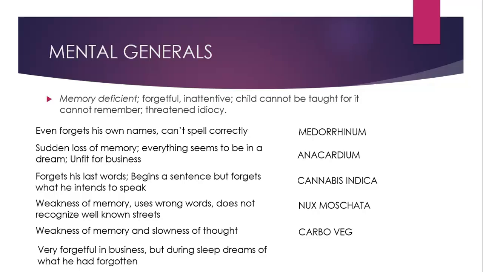You have two business symptoms coming here. One is for Anacardium and the other for Selenium. Very forgetful in business, but during sleep dreams of what he had been forgetting in the conscious time. So that's your Selenium. So Selenium, Nux moschata, Cannabis indica, as well as Medorrhinum are the points mentioned here and are very, very important. Okay.